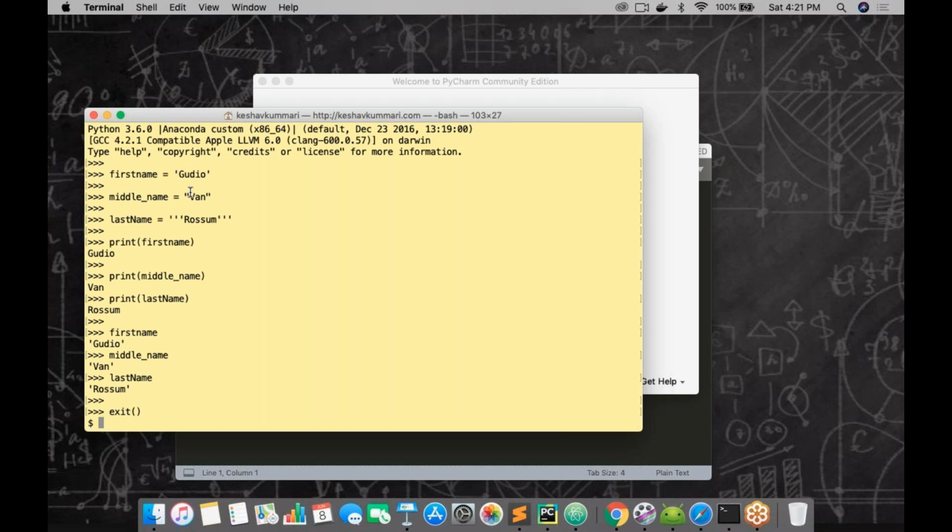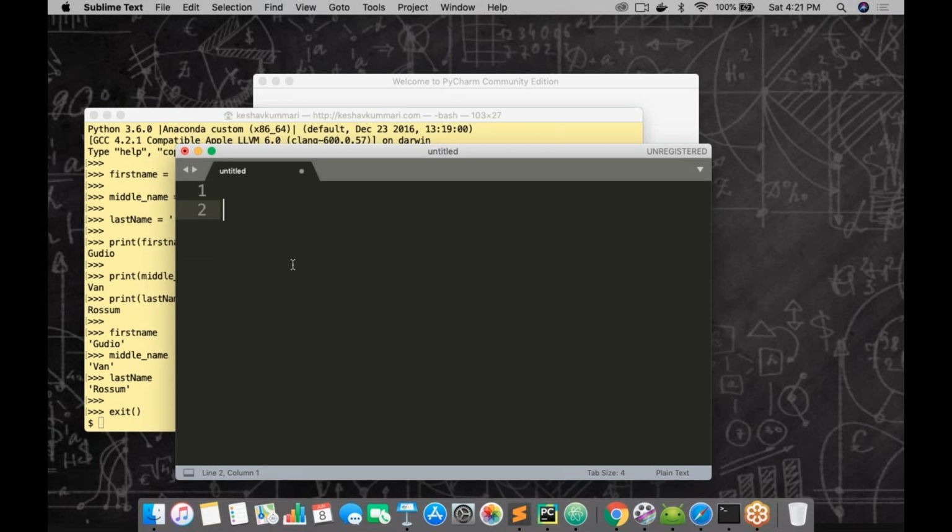In a similar way, I'm going to do the programming with the help of PyCharm or with the help of Sublime, a text editor. So what I can do is, using a text editor, I can write my first line, which is called shebang: hash, bang, slash usr slash bin slash python. This is not mandatory to use, but it's optional. The hash bang symbol is called shebang, and slash usr slash bin slash python indicates where Python is installed on our operating system.